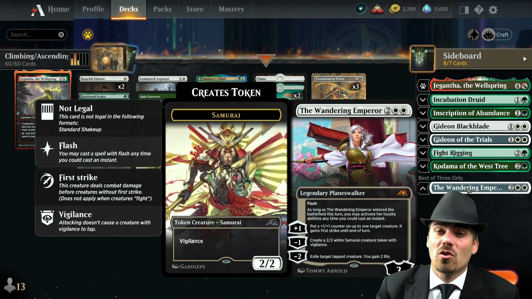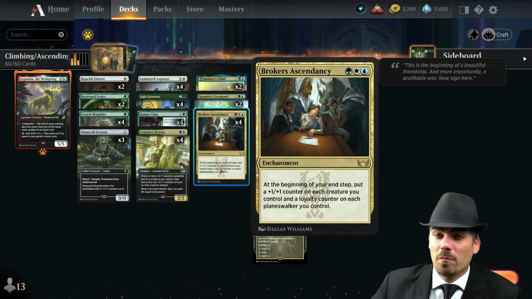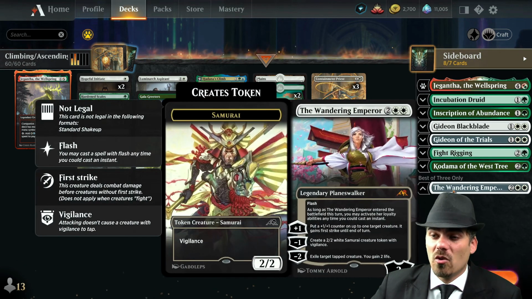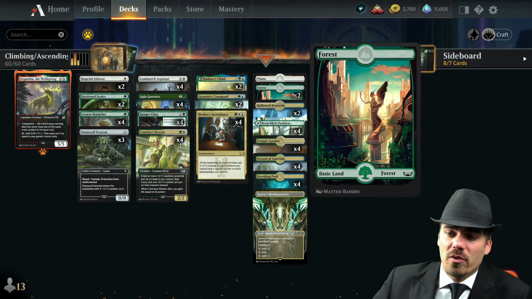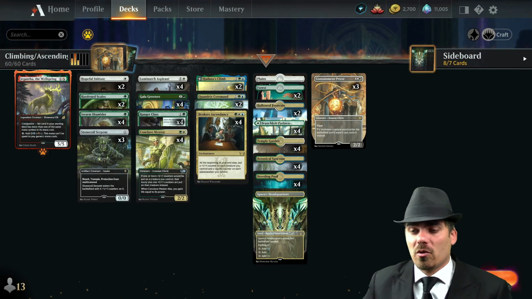Helps us go wide, so when we're throwing counters around with the Broker's Ascendancy, you can put both loyalty counters on the Wandering Emperor, but also get 2/2 Samurai. So it works very, very well together. We ended up being a little more aggressive, so we didn't go that direction. We do have 22 lands, though, so you could justify a Wandering Emperor or two if you wanted.